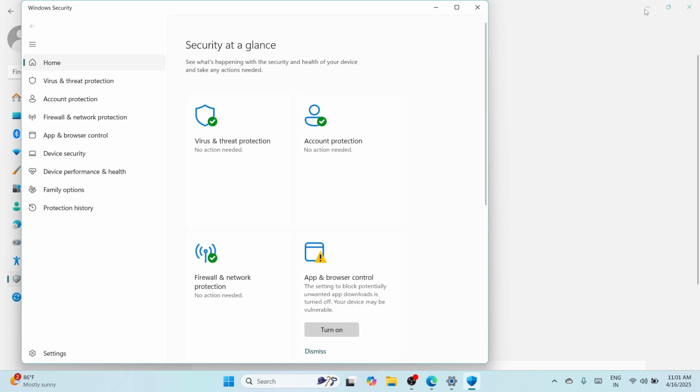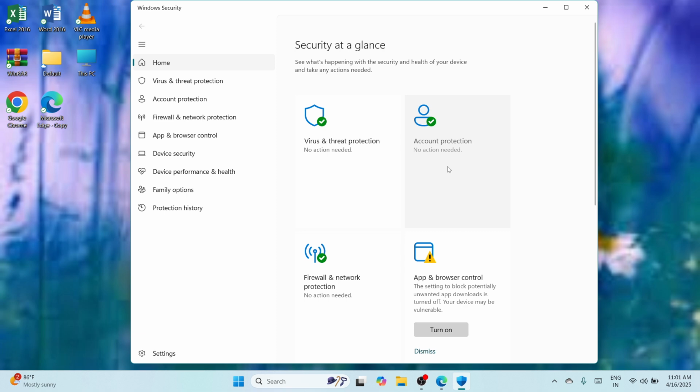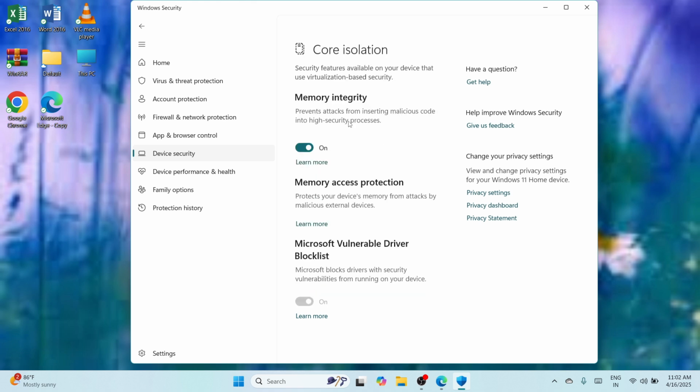Defender application. Once you are here, you can now close the settings so that you can focus on this one. So here, you need to proceed at the left side of that and proceed with Device Security. The Device Security is composed of three components, and those are Core Isolation, Security Processor, and Secure Boot. And we need to proceed with Core Isolation, and look for Core Isolation details. Okay, so click on it.